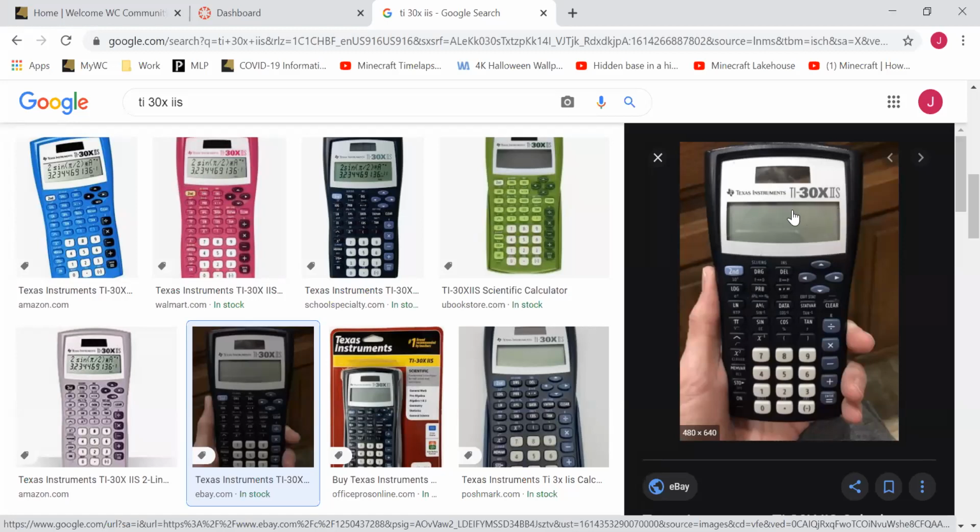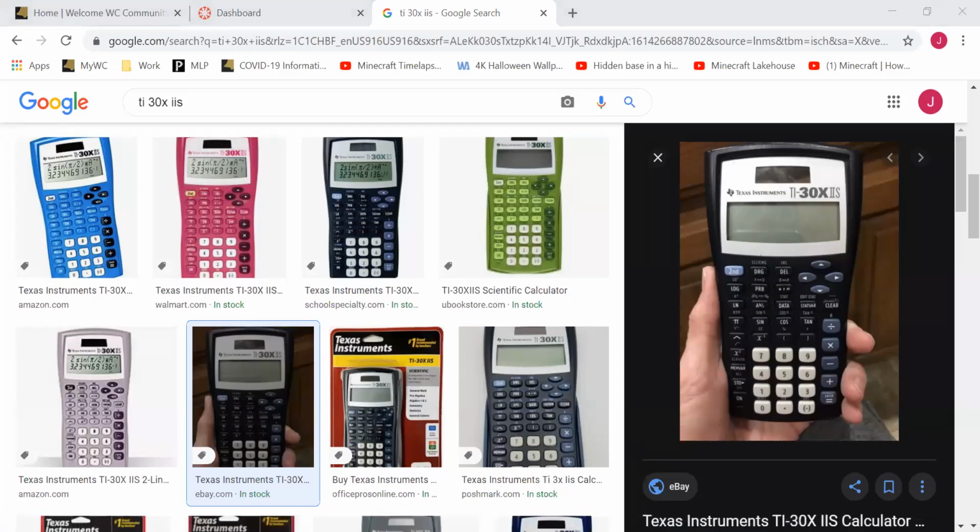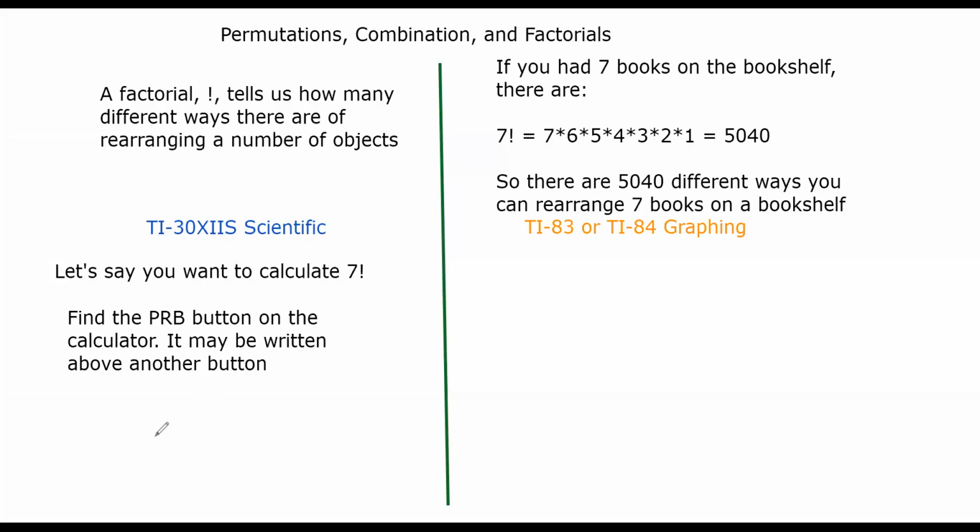First, put a 7 into the calculator on a clear, fresh, brand new line. Put your 7, go click your PRB button, and then you should be able to find the factorial. Scroll down till you're highlighted over the factorial, hit enter, and it's going to bring it down into the calculator screen with you. So you're literally going to see 7 factorial in your calculator.